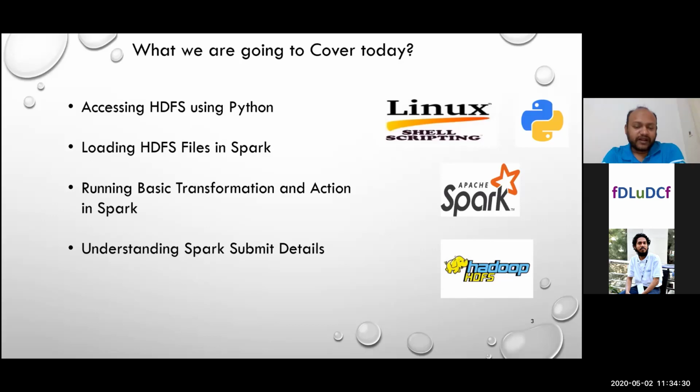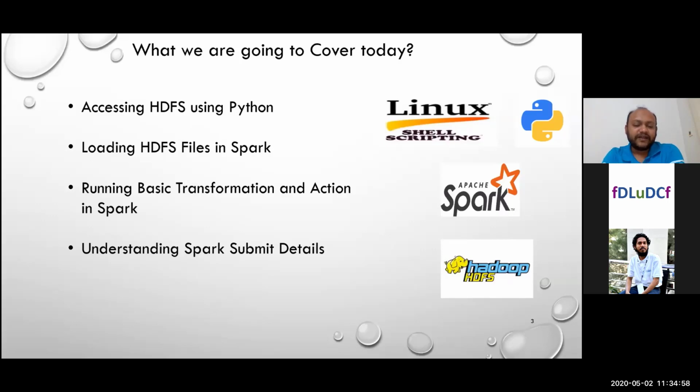And like the last class in Spark, we'll also do some basic transformations and actions in Spark, and see how our interactive transformations and actions can be converted to a Python script, which can be submitted to the Spark cluster in batch mode in different ways.